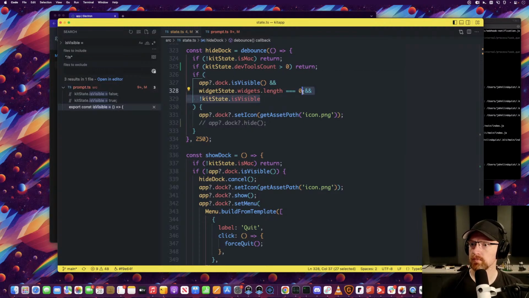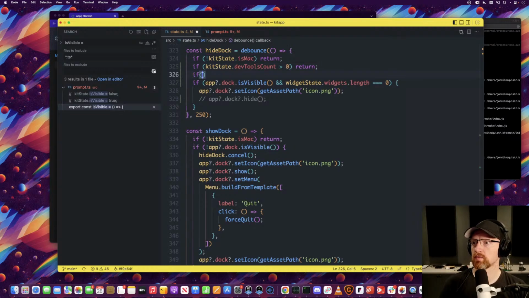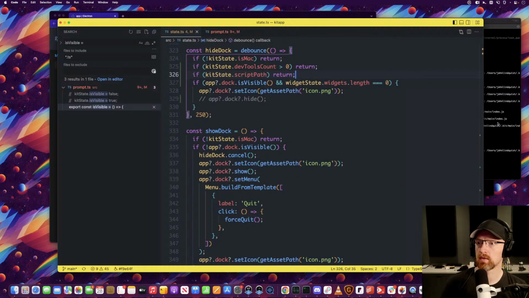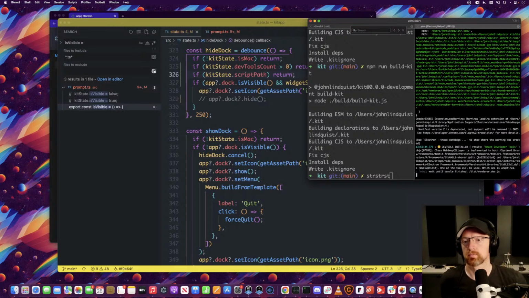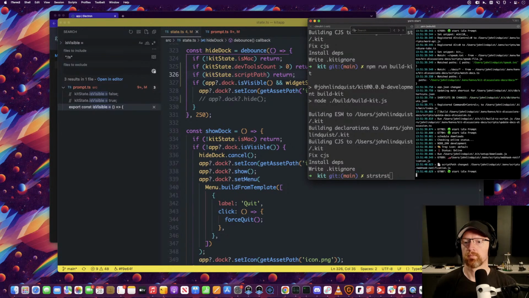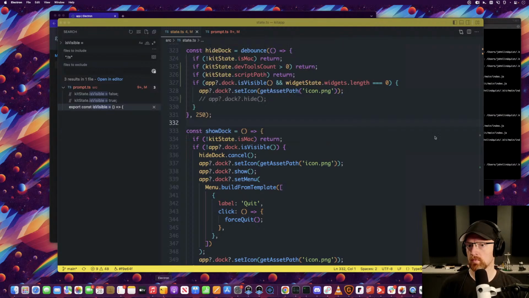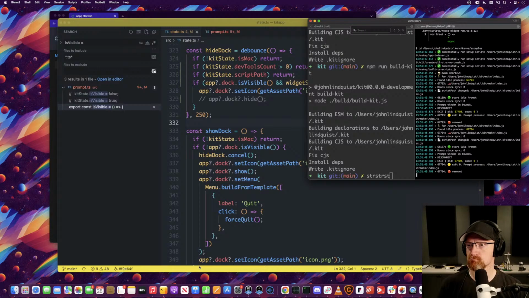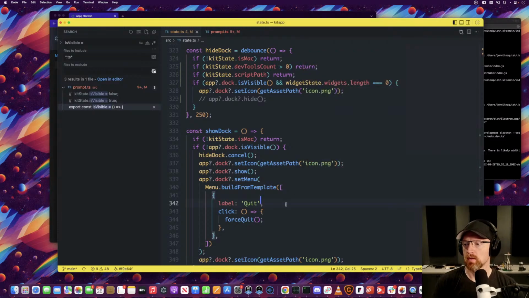Oh. If git state script path return. All right, what did I do this time?